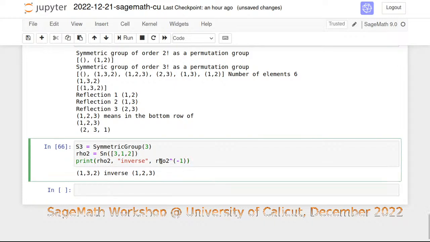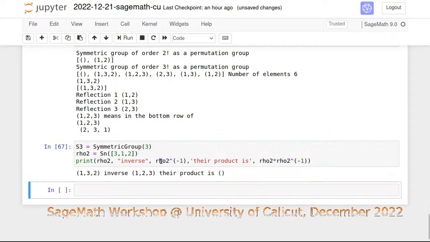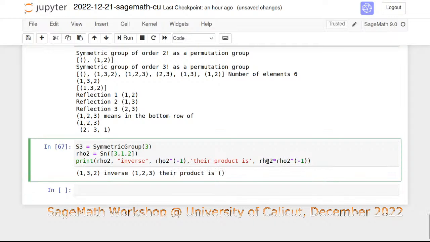So can we multiply also? Empty corresponds to the identity one. So we can find the inverse straight away by using the inverse notation, to the power minus 1.